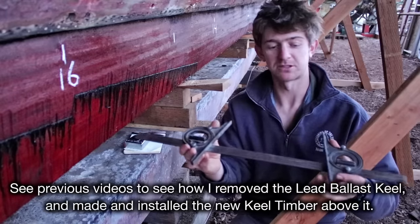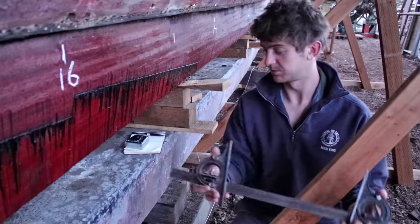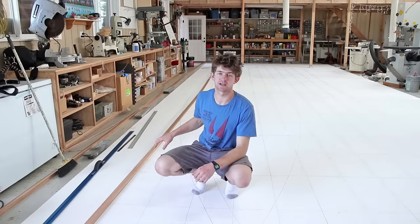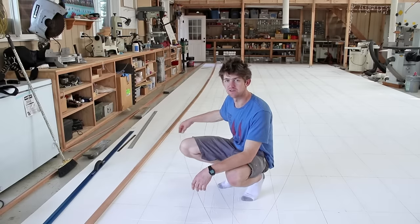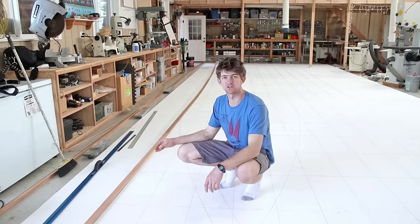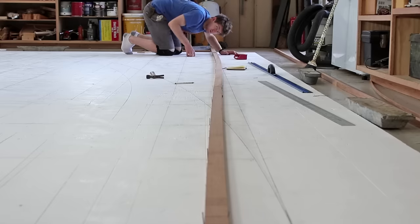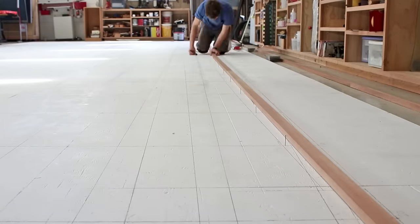It's a sort of amalgamation of a couple of old school sliding bevels and a long ruler. Because the bottom of the keel is rounded on the bottom corners, it's very hard to measure it. I'm drawing that ballast keel onto the lofting floor. Now, I've already put the nails in and laid down the batten for that curve. But this curve, of course, I can't adjust very much because it's not what I'm proposing to build, it's actually what's out there already on the ballast keel, which I can't change. And I've got to fair that lead keel into the rest of the center line.